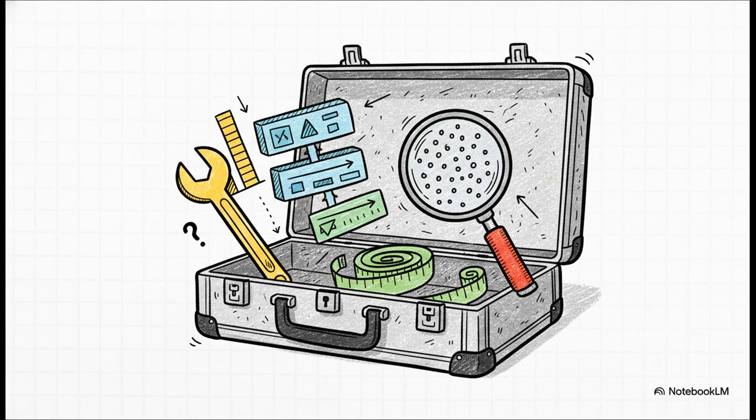Now, a real detective doesn't just have one tool, right? They've got stuff for fingerprints, for DNA. Well, a data detective has a whole toolkit of different statistical tests. You don't need to memorize all of these right now, but the big idea is that we pick the right tool for the job, like a t-test if we're comparing averages, or a chi-squared test for categories, all based on the kind of evidence or data that we've collected.